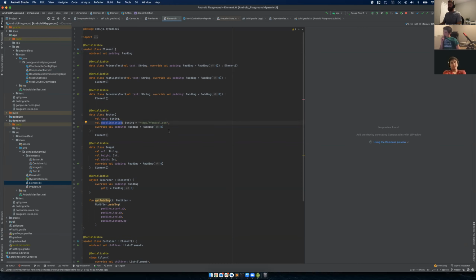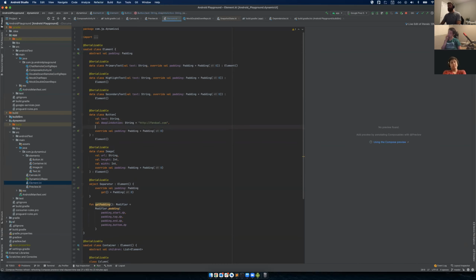So like I said, right now I have a deep link action, but you could come in here and build out your schema for your button. I'd probably recommend separating out actions from your elements, so any element can have these actions. You would basically just need a schema for the backend to communicate what action needs to happen, and then you would need to support that action on the client.